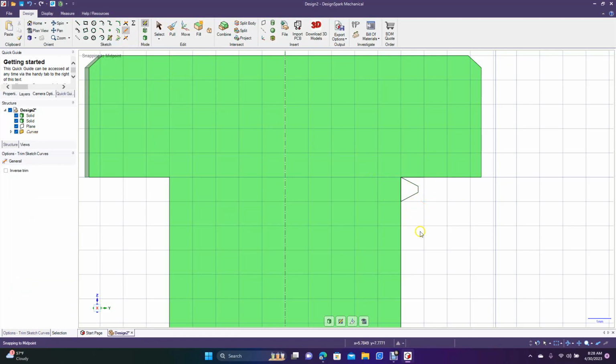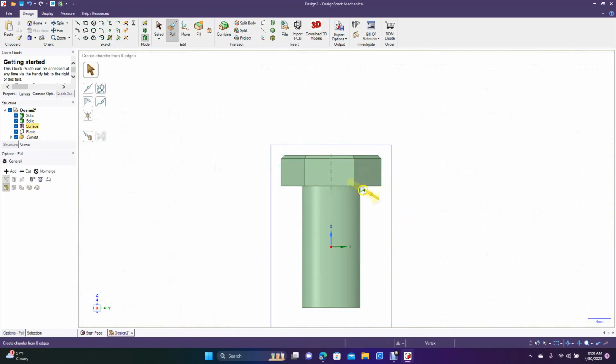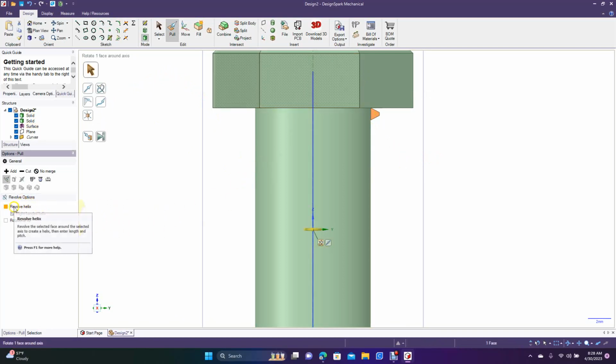Okay, now we're going to actually do the threads. So now we'll go to pull. We're going to go ahead and click. You might have to zoom in a little bit, and then just pan up. Okay, so go ahead and select this. Then we're going to come over here to the rotate or revolve. We're going to click this green line there. Then we're going to come down here and check this revolve helix box.